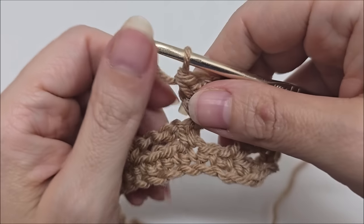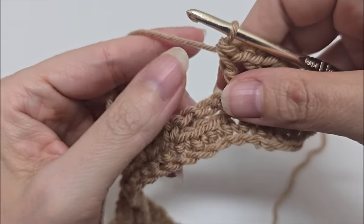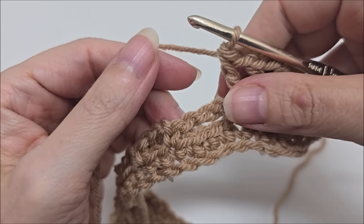And now what we're going to do is a spike stitch.